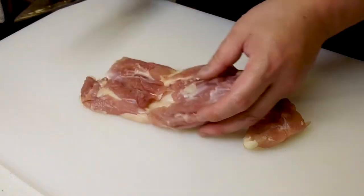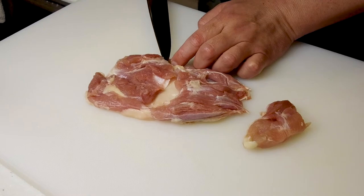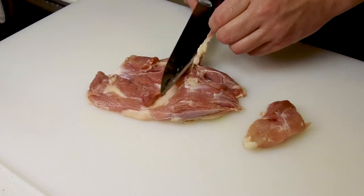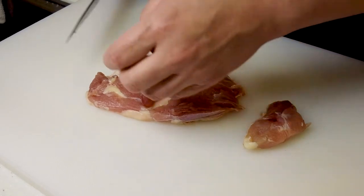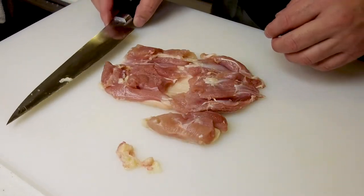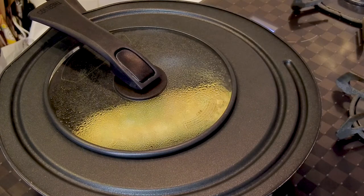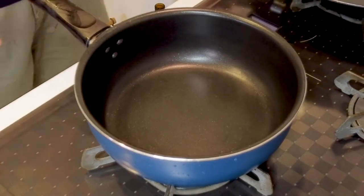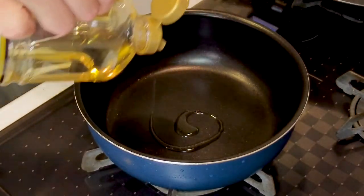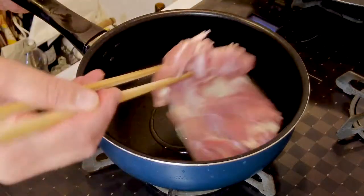Now I'm gonna make chicken, grilled chicken, chicken saute. I think this is not a Japanese food, but just chicken. I cut some leftover bones, hard skin, stuff like that. Again, I use the rice oil. Rice oil has no smell or taste, so I like it. And it's good for you.